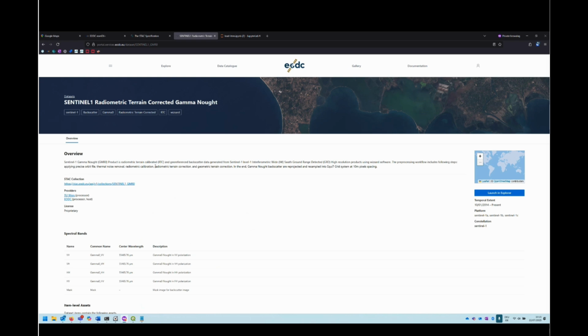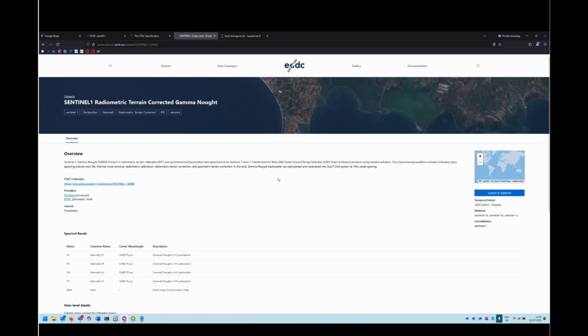Now, this already illustrates an important difference to a previous CSW-based catalog. At EODC, we now use STAC to expose not just raw data, but also value-added products like this gamma naught backscatter, CEOS-ready ARD NRB datasets, and more. Some are in cloud-optimized formats like COGs, cloud-optimized GeoTIFFs, or other native formats. Some are freely accessible, while others require authentication or license acceptance.